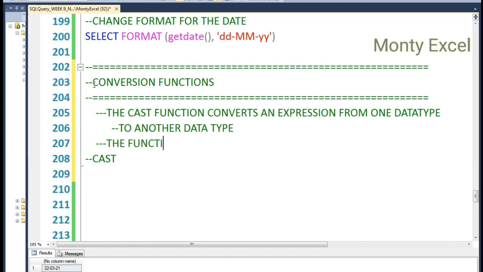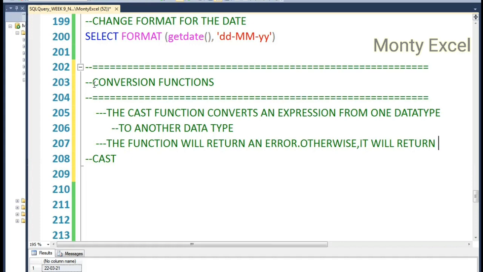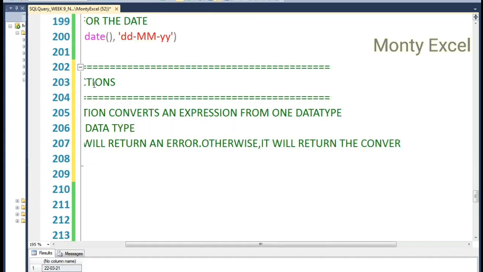The function will return an error, otherwise it will return the conversion value.